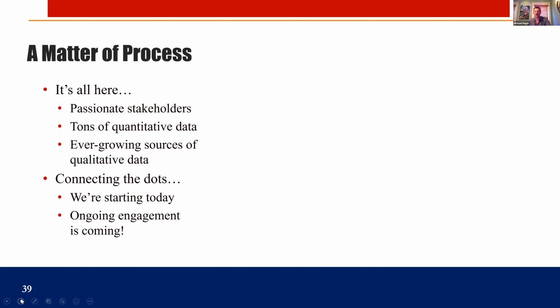So in terms of thinking about all the moving pieces that we've talked about, and where we've had our training so far and what experiences we shared in our breakout, it's really important to remember that we're getting this training, but we've been trained on this before, and we have all the components here. We have our passionate stakeholders, we have tons of quantitative data available to us, and we have ever-growing sources of qualitative data, thinking about the process that Norma has in place, but also the adventure that we're going to be embarking on together as the EMA and HSDA as a whole as well.